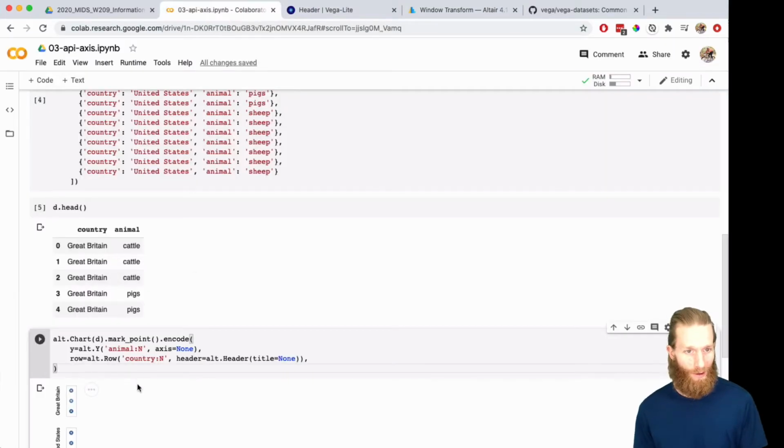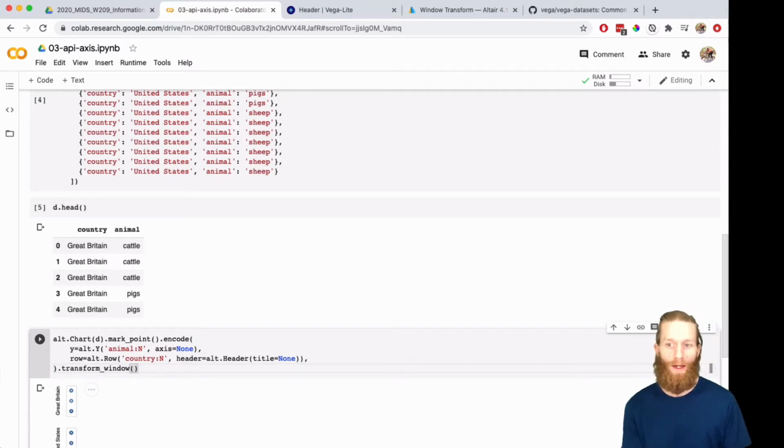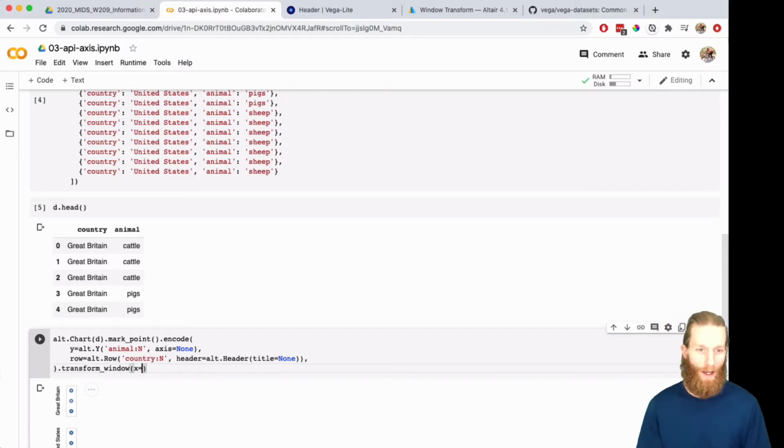So we can go ahead and do the transform window. And here we're going to set X to be the rank. And we're going to set the group by columns. We're going to do this operation to be 2. So we've got the country that we faceted by, and we're also going to want to do the animal.